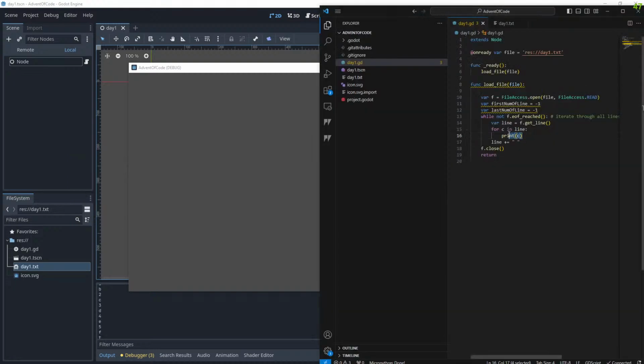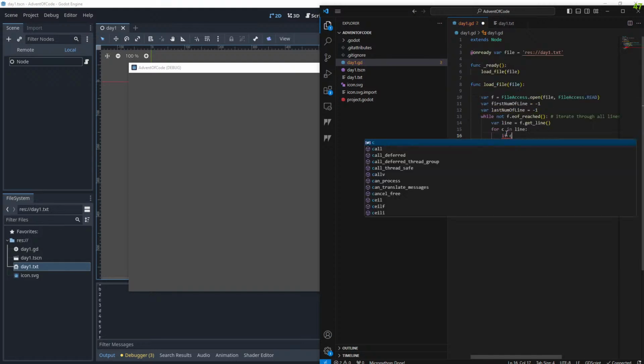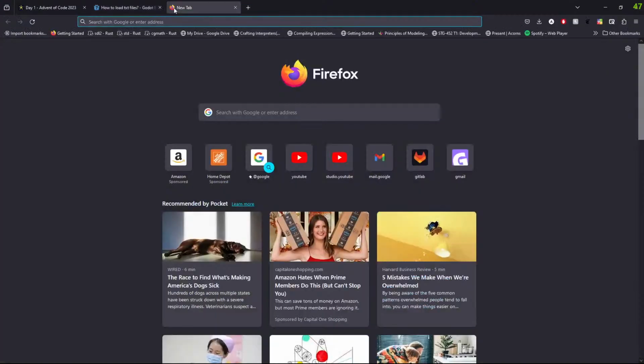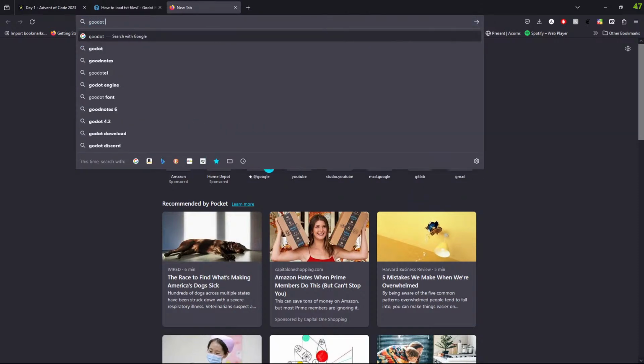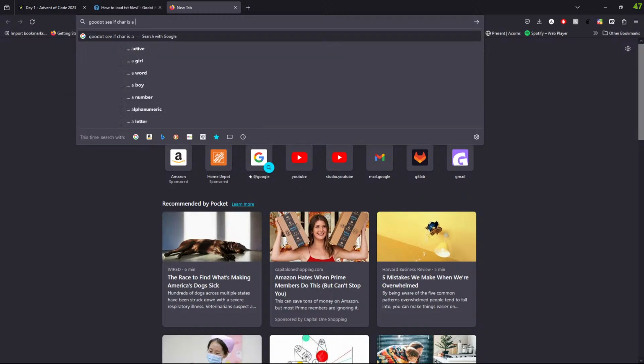So what I can do with that is I can say if C dot is digit? No. Sometimes that exists. I don't see it here. Let's see if there's a smart way in Godot to see if a character is a digit.